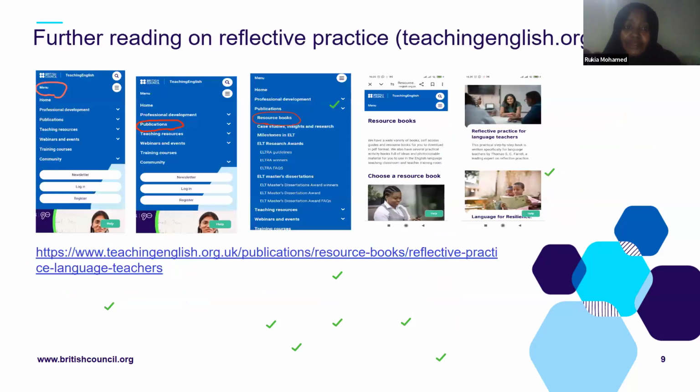Thank you so much. So the article on assessment, I found it at the teachingenglish.org.uk website. You can go there for further reading. Just go to the menu. After you click on teachingenglish.org.uk, go to the menu, publications, then resource books. Then under resource books, you can easily scroll down and choose a resource book you want. So that's how I found the reflective practices. You can go there and read some more. And you can also maybe just copy the whole of this link and get yourself there. You can take a screenshot of this if you may.